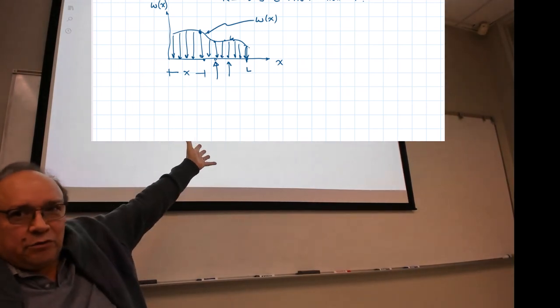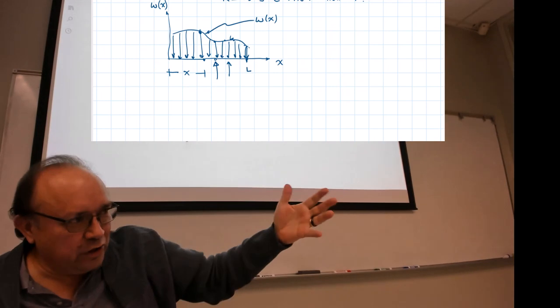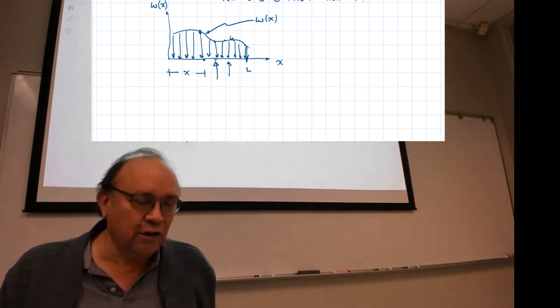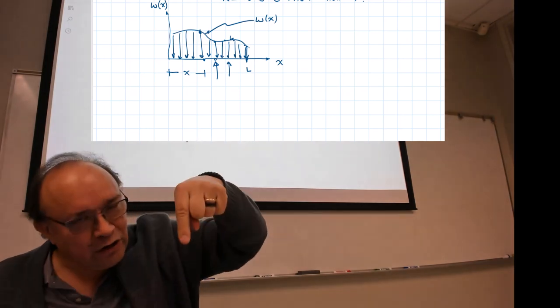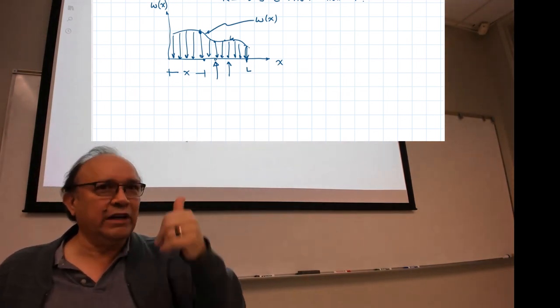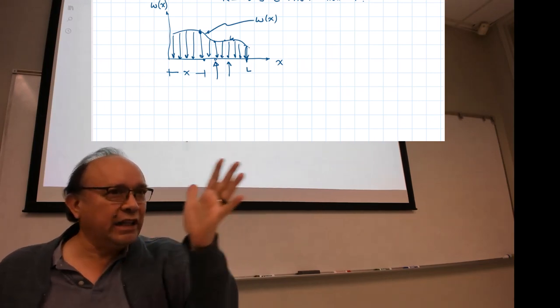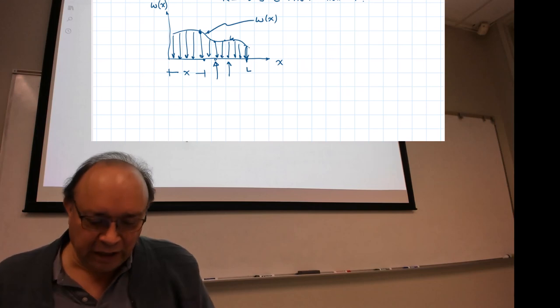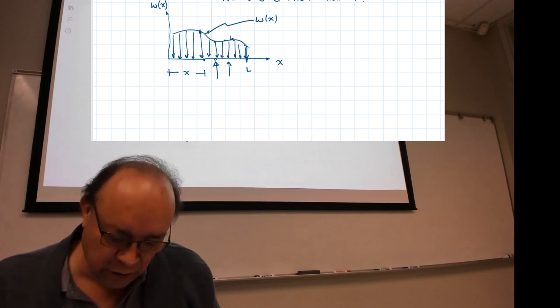All right, so how can I deal with this kind of load? To this point, we are only able to deal with concentrated loads. So we should be able to replace this load by a concentrated load, but it has to be at a very specific point so it is equivalent to this. So we need to find that distance, and also we need to find the magnitude. The magnitude of this load, let's put it over here somewhere.